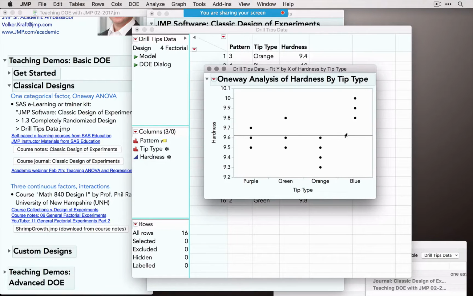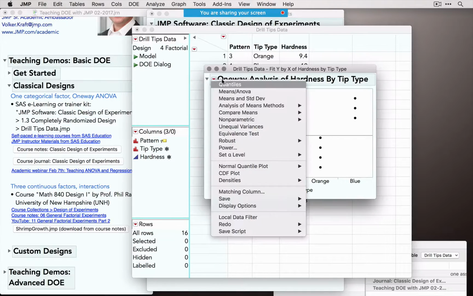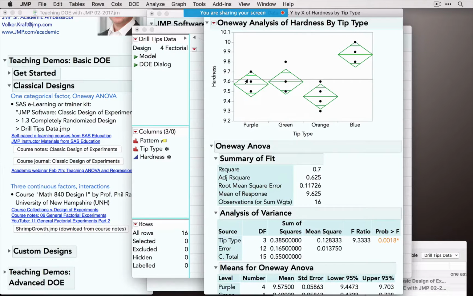We also see the grand mean, that's the horizontal line, and now I can add Means/Anova, so means diamonds, so we see the group means, the middle lines, the long lines, the green ones, and then we also see the 95% confidence intervals, and some overlap indicators to check for significant difference between the means.